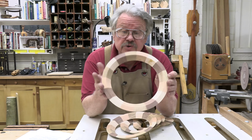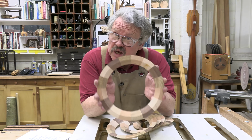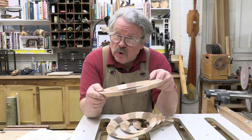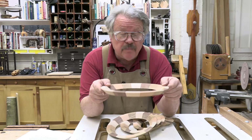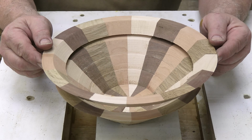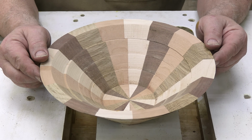Well, the rings are closed, but before we can glue them up, we have some decisions to make. You see, you can arrange these rings in a variety of patterns, and the question is, which one? I can arrange them so the wedges radiate out like the spokes of a wheel.